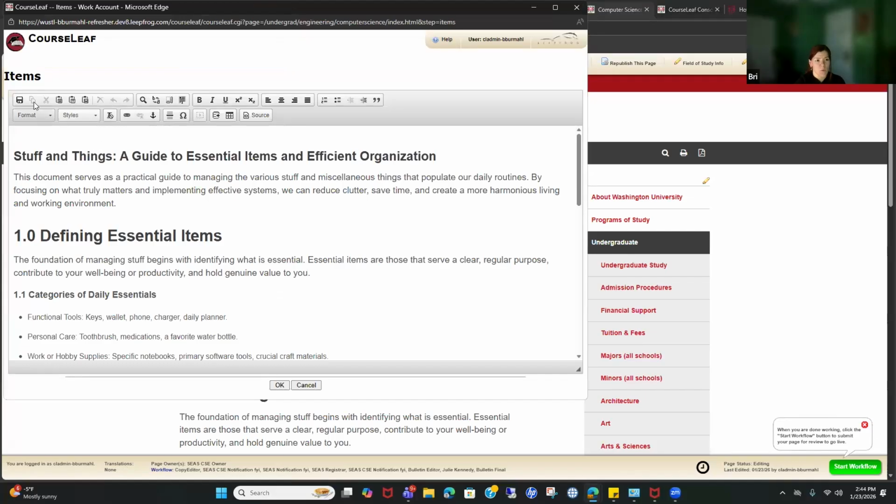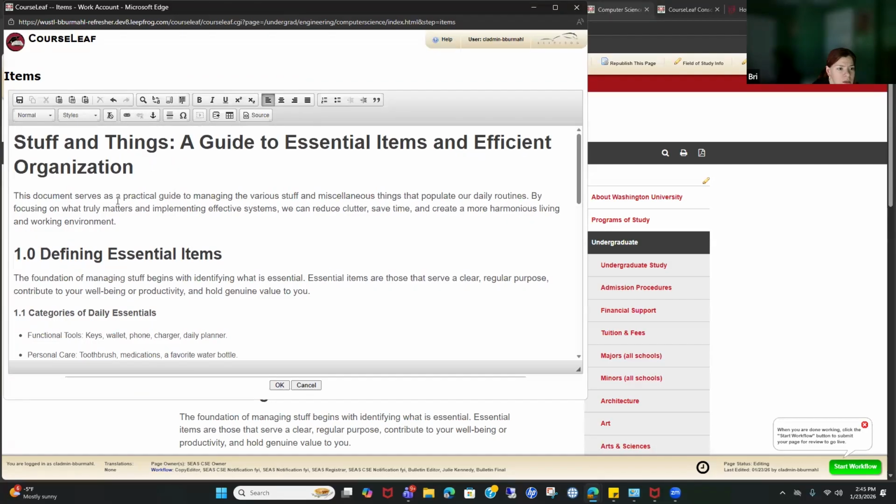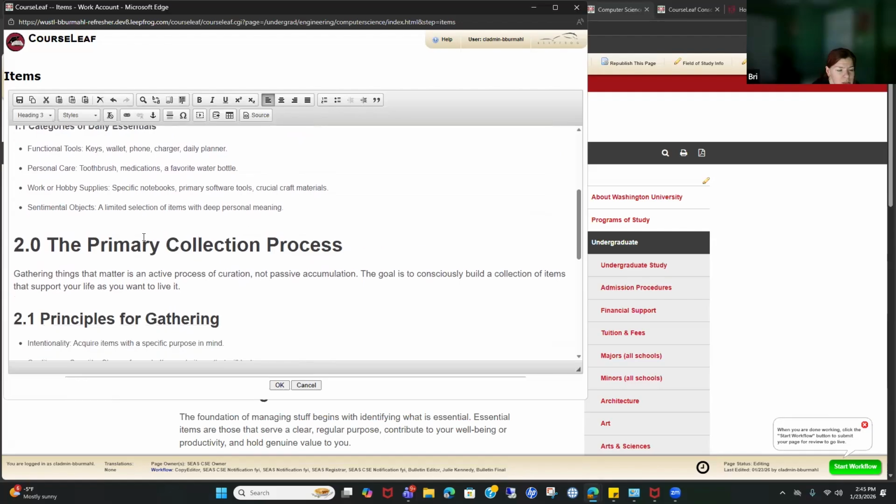And how do we do this? Well, we use all these lovely tools available to us at the top, primarily focusing on either format or styles. So for formatting, we're going to follow a typical order: heading 2, 3, 4, 5, and 6, and onwards. Most of the time, you'll probably be between a 2 and a 4. So in this case, this needs to be a heading 2. And let's say that because this is a leader, I want all the point 0s to be heading 3s. So 1.0 is technically correct.